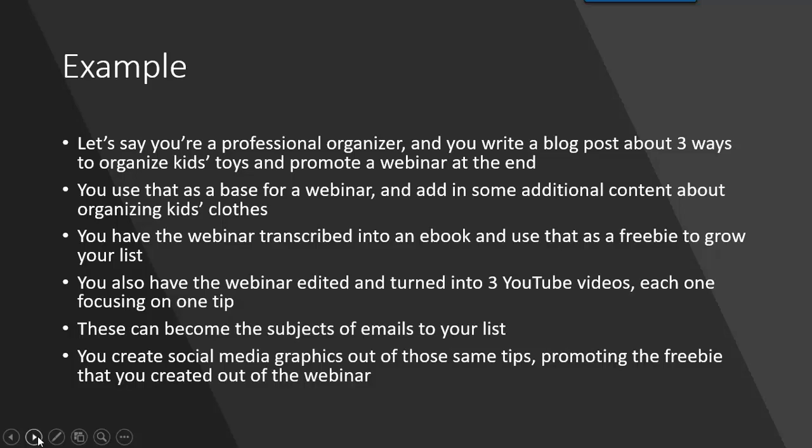So that is how you can repurpose content over and over and get a ton of use out of it. And so, like I said, if you don't use all of these types of content, you don't plan on creating all of those types of content, that's okay. Just think about how this can apply to your business.